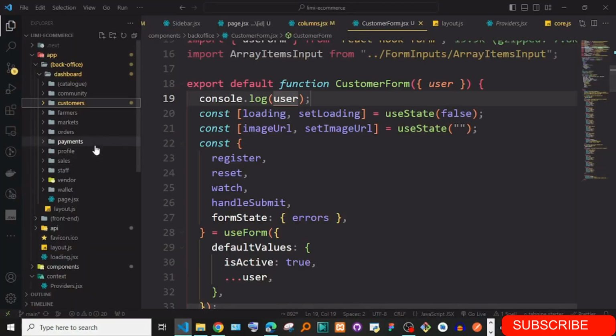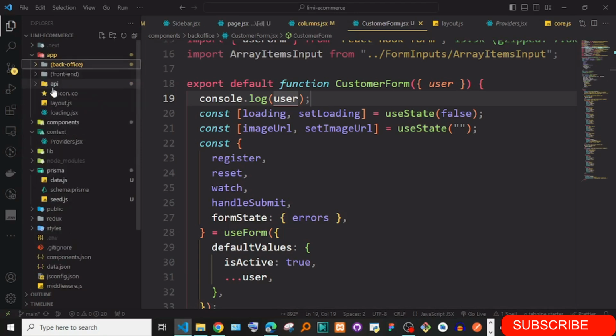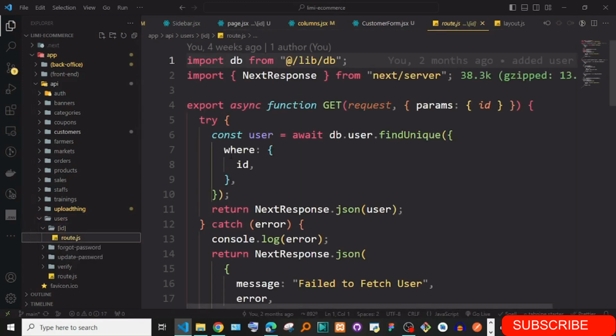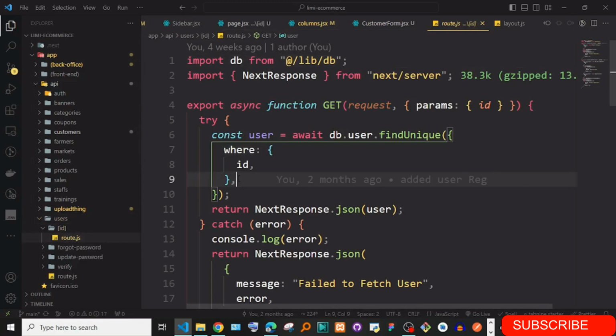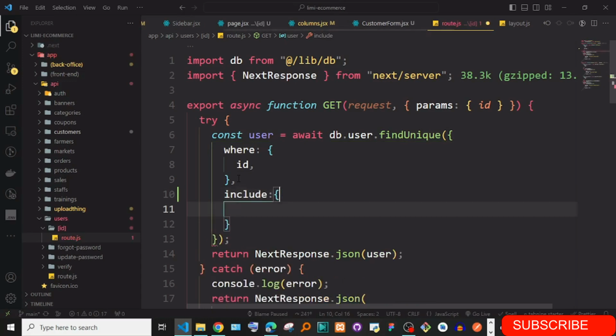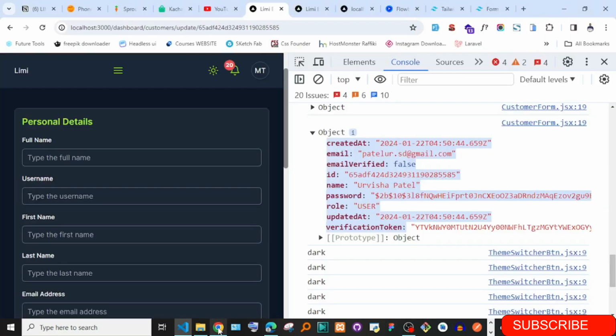So if you go to the API users, we're just using this endpoint. Basically, this is the one giving us data, and we can just say include. First of all, we could include the profile to true, just like that.